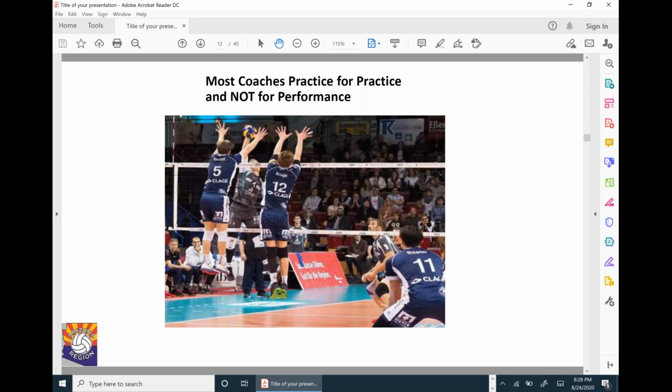And our game is really ugly. I think it's beautiful, but it's ugly in the sense that I practiced by putting the ball cart in the left back area. And as coach, I threw 500 balls to the setter at the net, and that setter set it, and everybody else hit it. And that's what we were doing in 1970. And practice looked pretty good as I threw ball after ball like a machine out of this bucket.